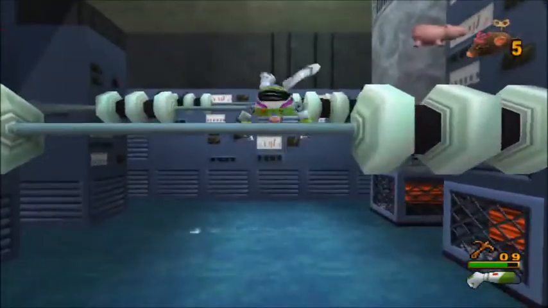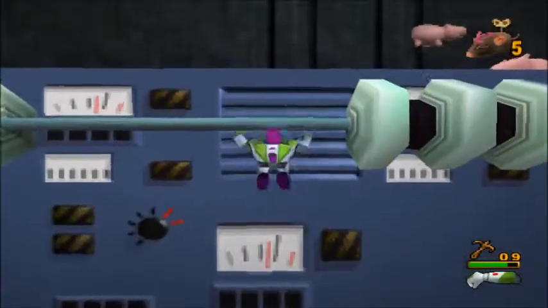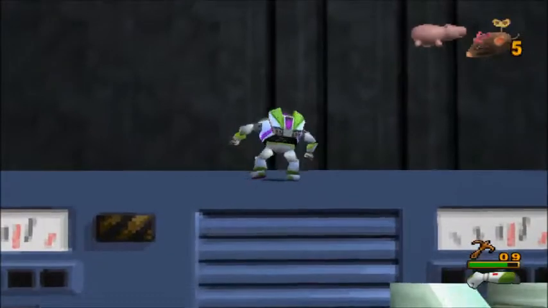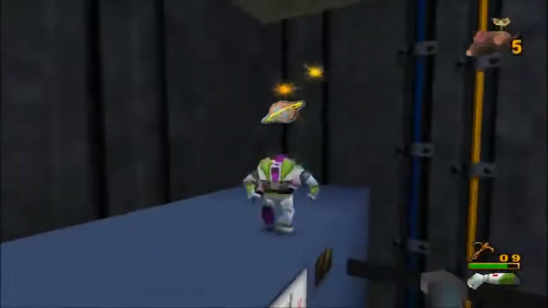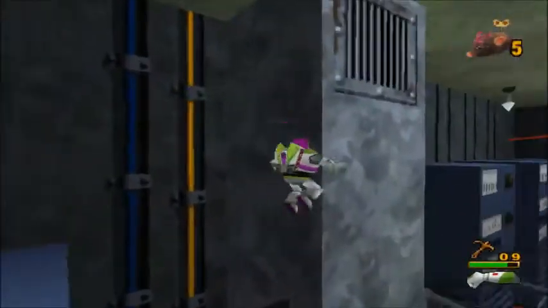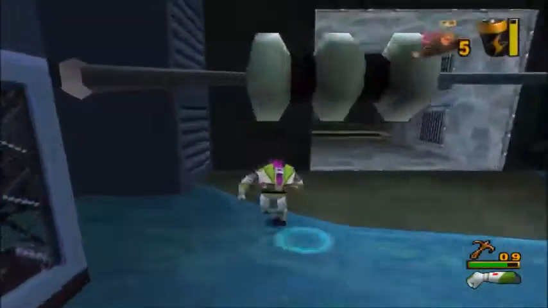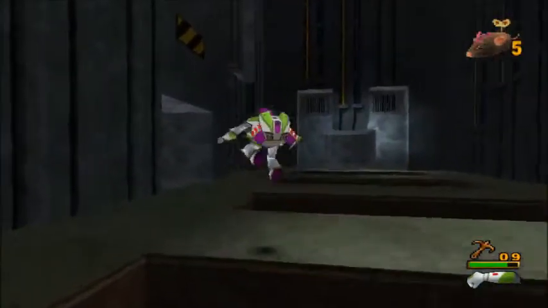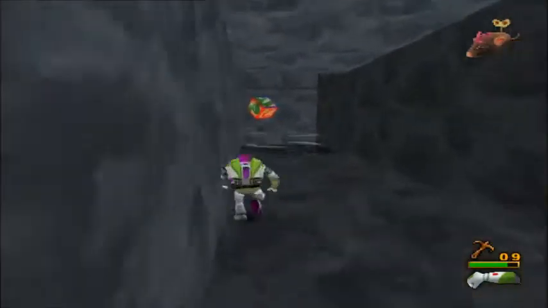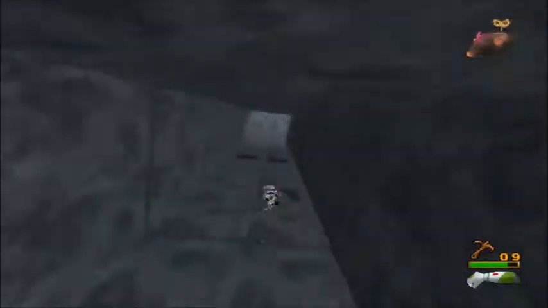Why is there so much electricity in the power room? Seriously. Ham, the things I do for a single token at the Pizza Planet Arcade. Oh, I was in the air when that electric current went around. Alright, fine. So cool.